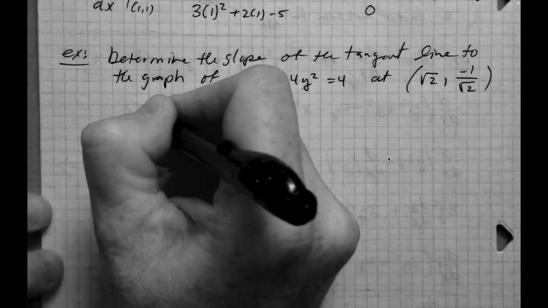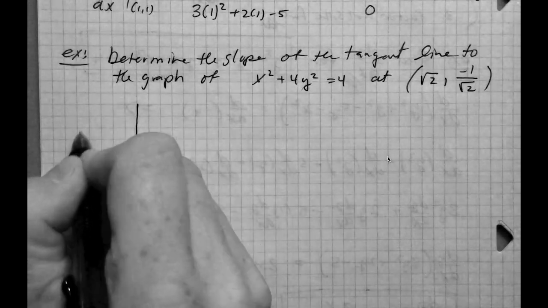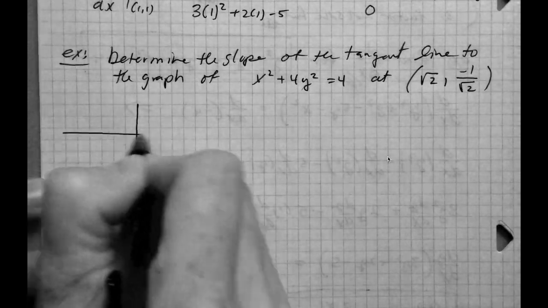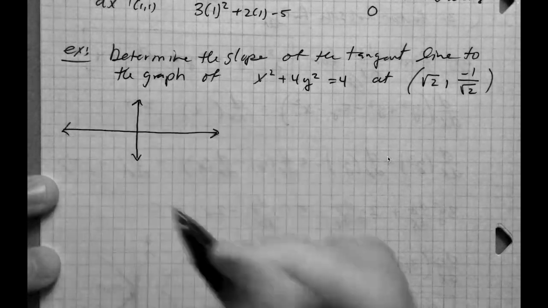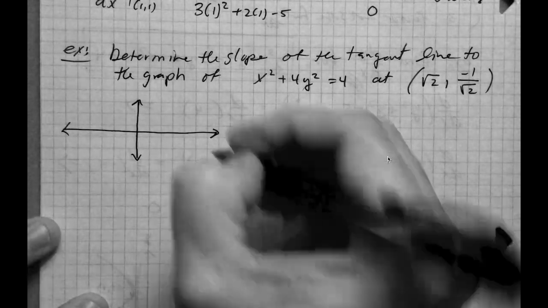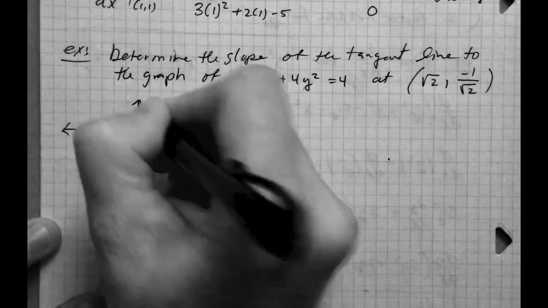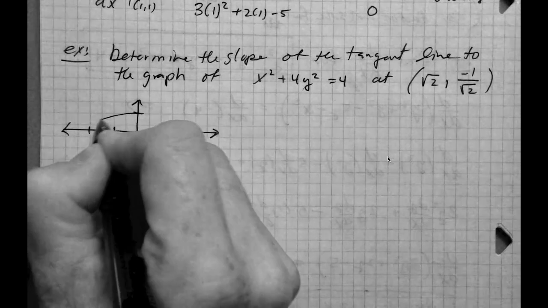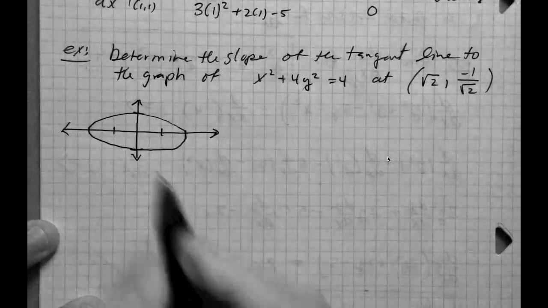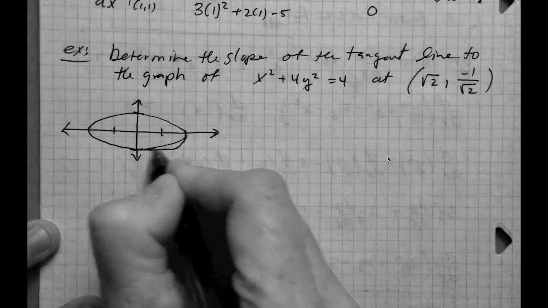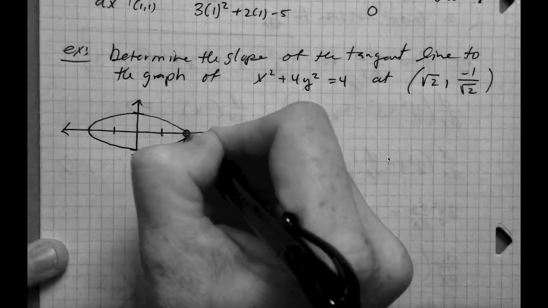So if we graph this equation, it's not a function again, but if we graph it, what do we get? Well, it's kind of like an oval shape. It cuts through and looks a bit like this. This isn't a great drawing. You could probably tell by the form that it's going to be something like a circle, so it's kind of an oval shape.